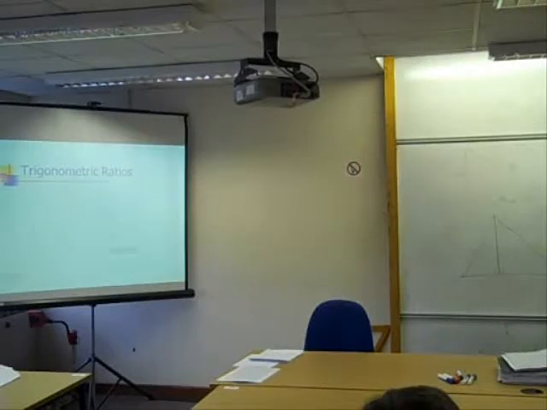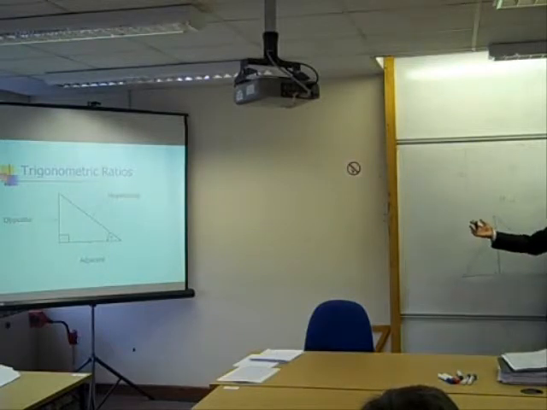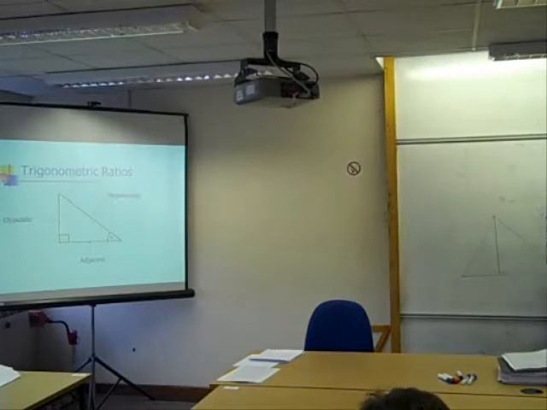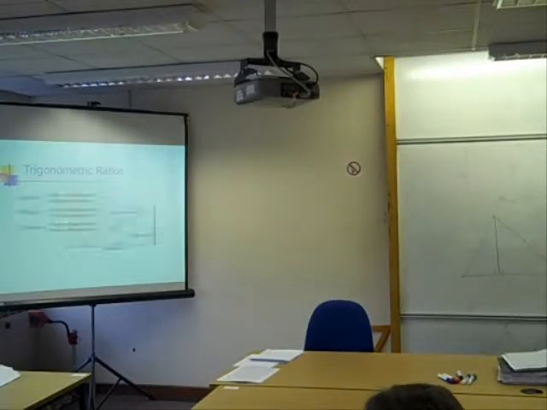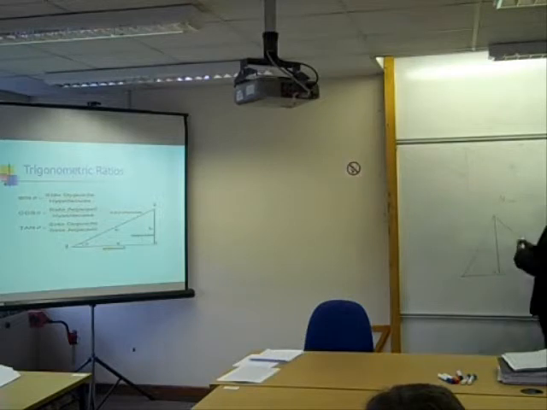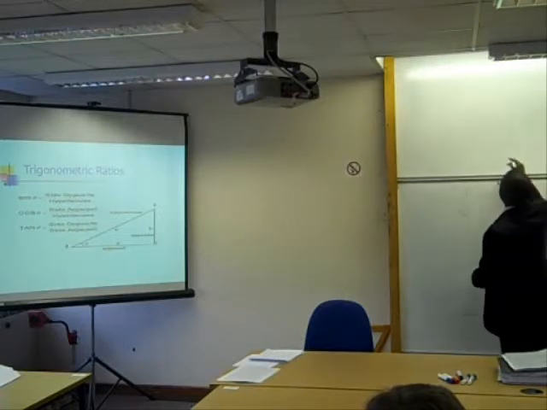So now we're going to quickly look into trigonometric ratio. By now you already know what the hypotenuse is, what the adjacent is, and also the opposite. So how do we go about with a trigonometric ratio? Our trigonometric ratio is the Sohcahtoa rule. I don't know if you all remember your Sohcahtoa.